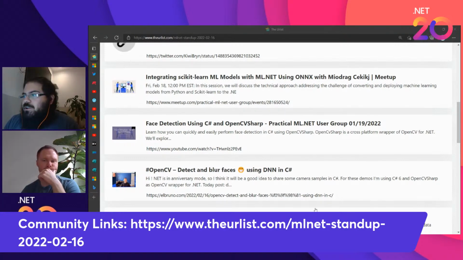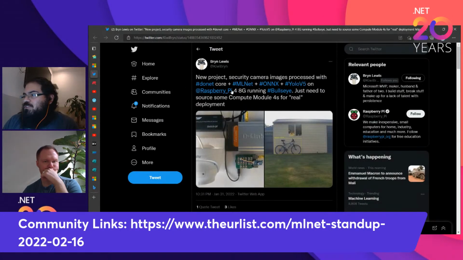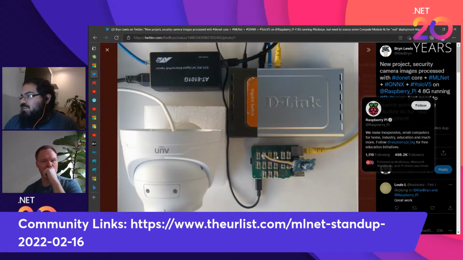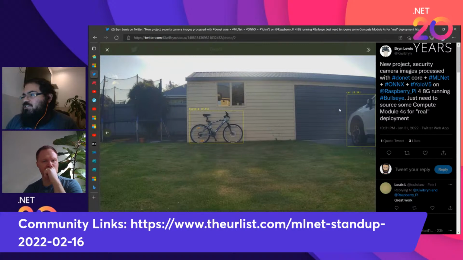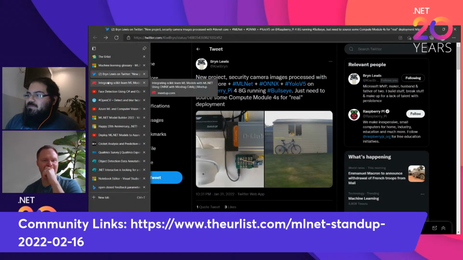We'll start off with this tweet here from Brent Lewis, who is basically showing off a project that he built with Onyx and YOLO to do object detection, I believe. These are all the components that they're using here. It's using a Raspberry Pi with 4 gigs and a few other things, and basically it's just doing some object detection using the YOLO V5 model. So pretty cool. Maybe at some time, Bryn, you can come on and chat with us about some of these projects that you're doing with IoT and computer vision.